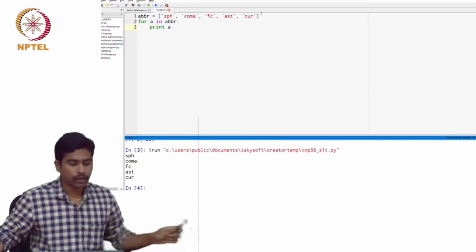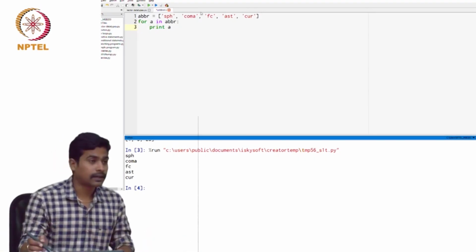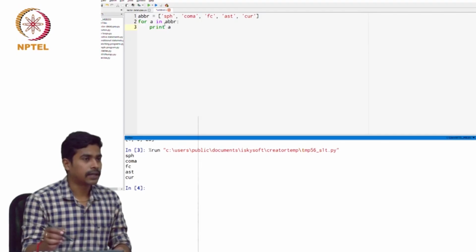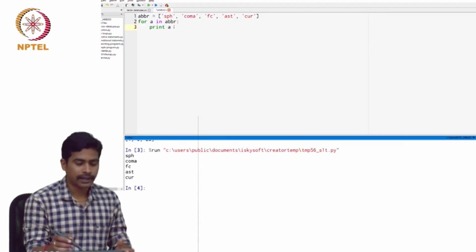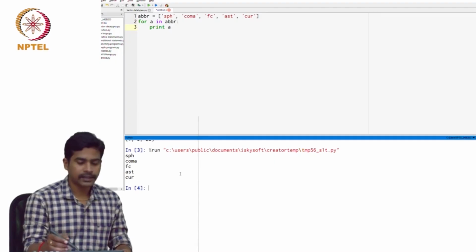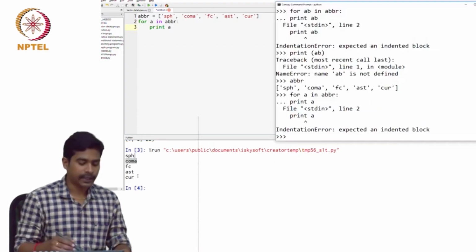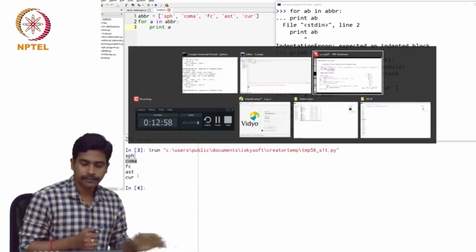We have declared a list that has different types of aberrations. We used a for loop, and A is the dummy variable here, and on each iteration step A is assigned one of these strings, and we are printing the strings in the output command.